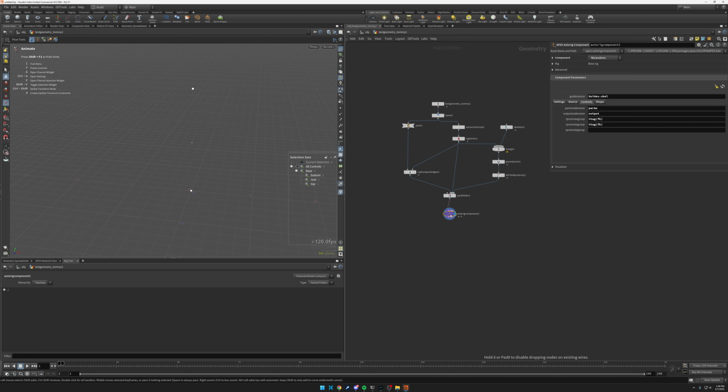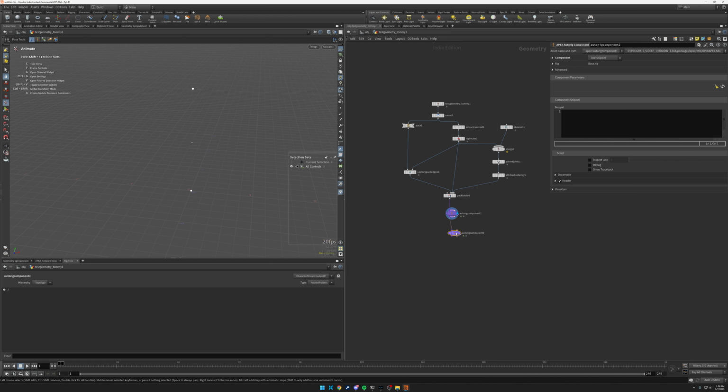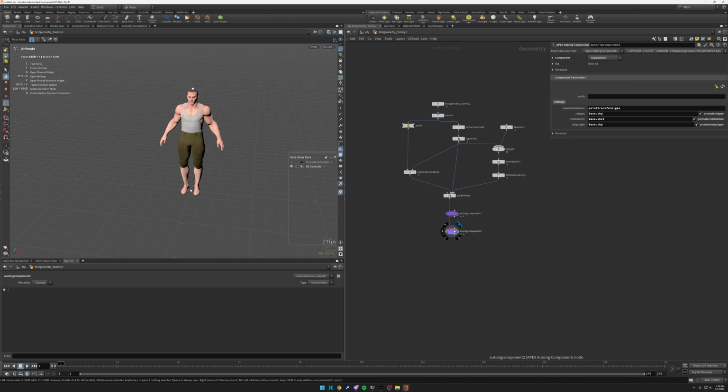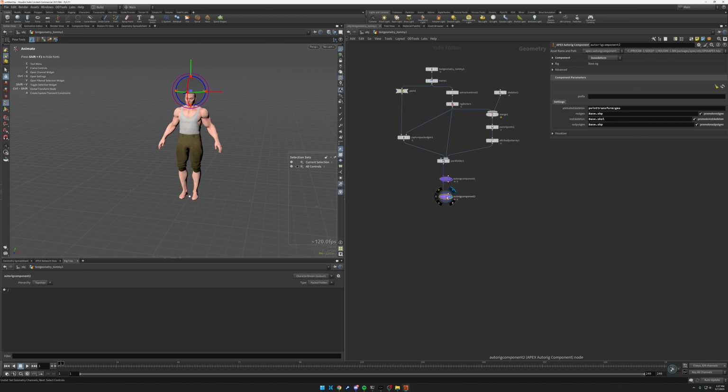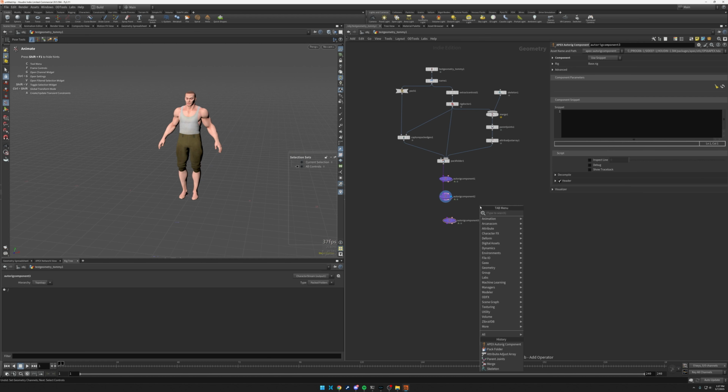All right, well, where's Tommy? We just need to drop another auto rig component. Turn this into a bone deform, and there is Tommy. Okay, but I still can't do anything with this yet because I haven't hooked in the script that we wrote a while back. And now let's do that. So now I can drop an auto rig Apex script node.